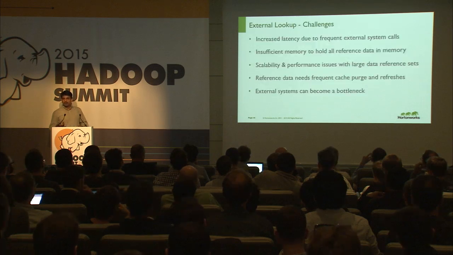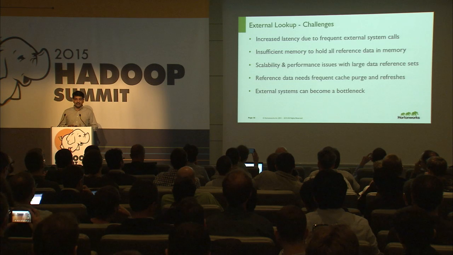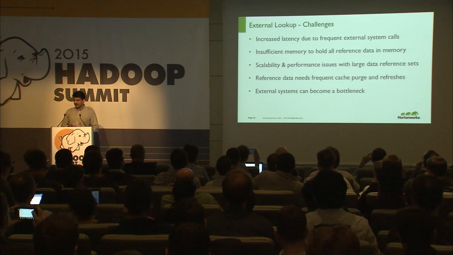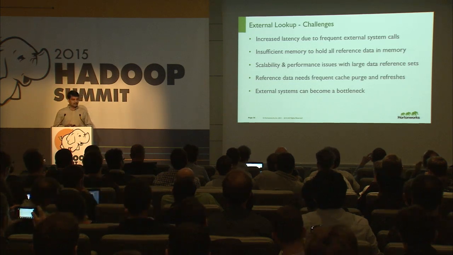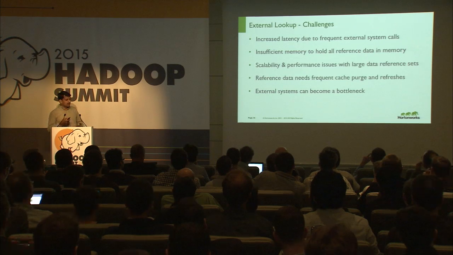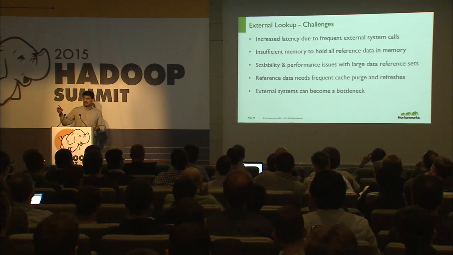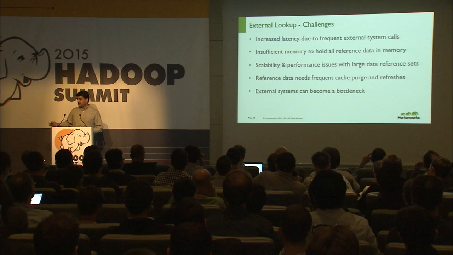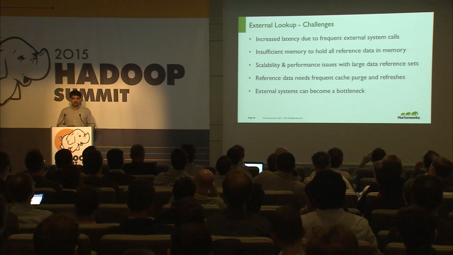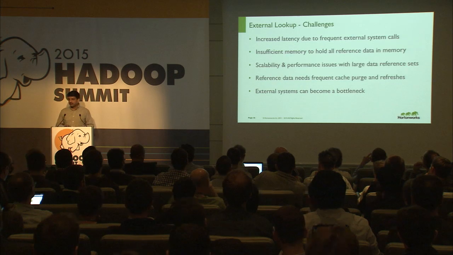Now, what is the problem? Why is it difficult? Why do we need a design pattern for this? There are certain challenges around these data sets. The moment you start referencing data from external systems, you are going to make calls to external systems, you are going to increase your latency of processing. And if you are processing thousands of events per second, or hundreds of thousands of events per second, that's going to just keep adding up.